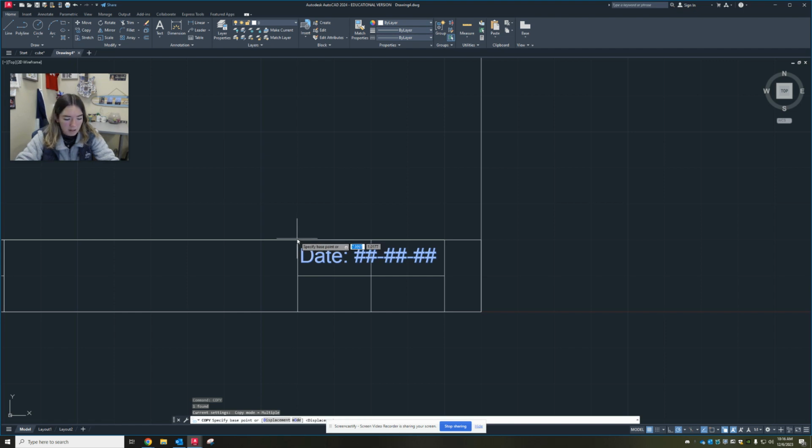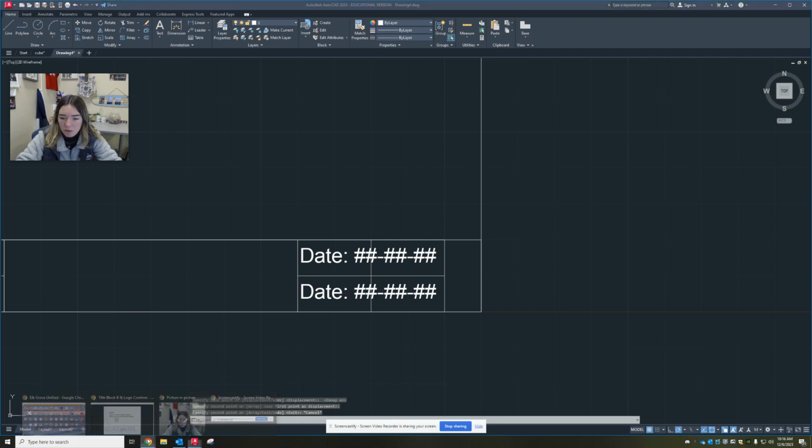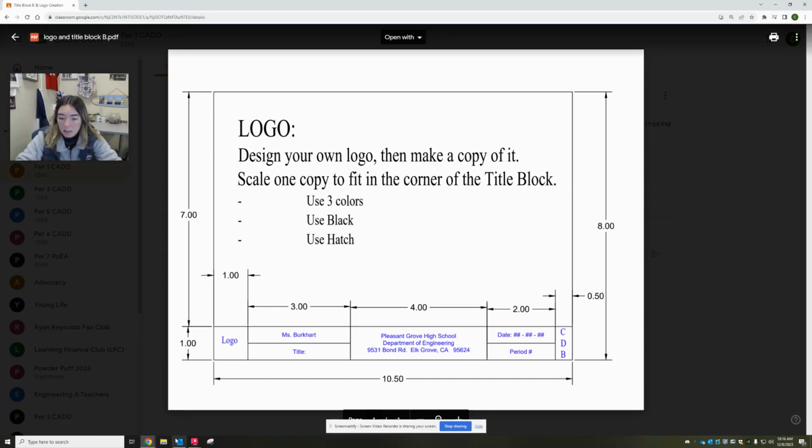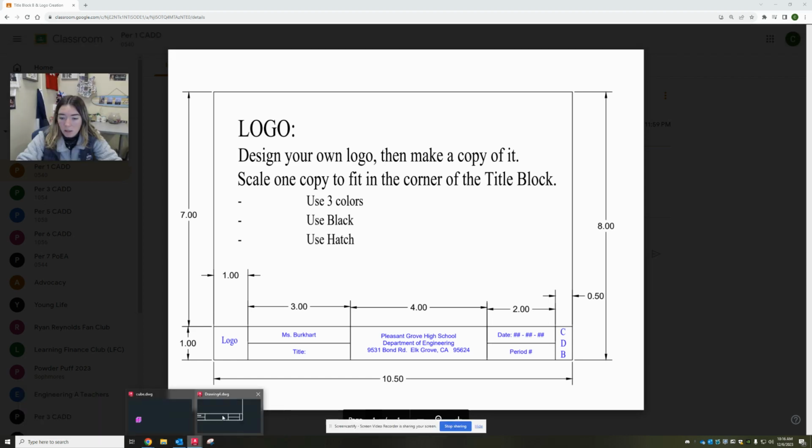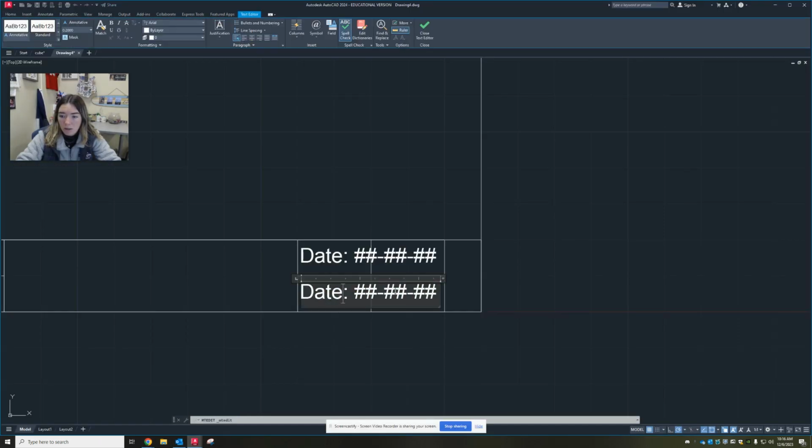Now I'm going to do copy again. I'm going to select the top of that rectangle so that I can just easily paste it down below. And then this bottom one isn't going to be text. It's going to be, let's see, it's going to be the period number. So I'll go back in here, and I'm going to type in period. And then if you were in period 1, you'd write a 1 here, but I'm just going to write the number sign.